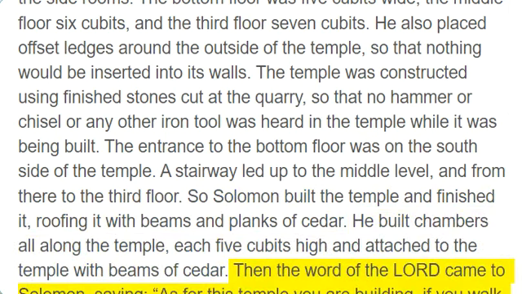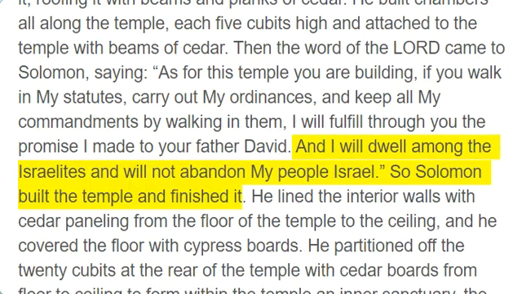Then the word of the Lord came to Solomon, saying, "As for this temple you are building, if you walk in my statutes, carry out my ordinances, and keep all my commandments by walking in them, I will fulfill through you the promise I made to your father David. And I will dwell among the Israelites and will not abandon my people Israel." So Solomon built the temple and finished it.